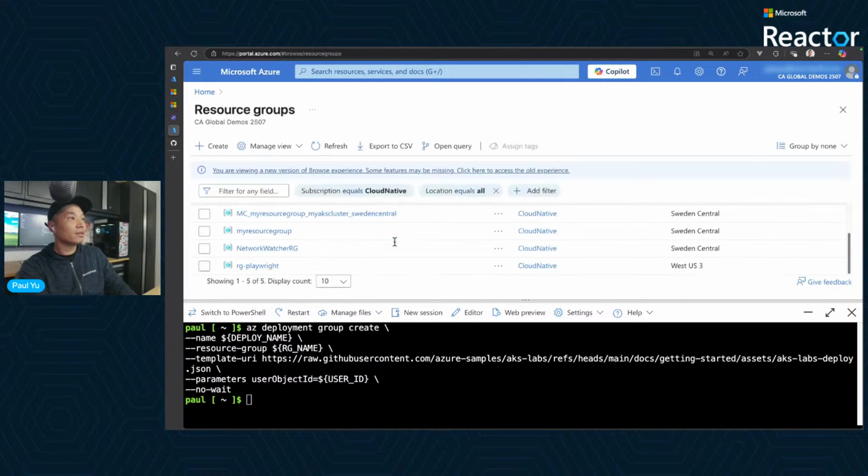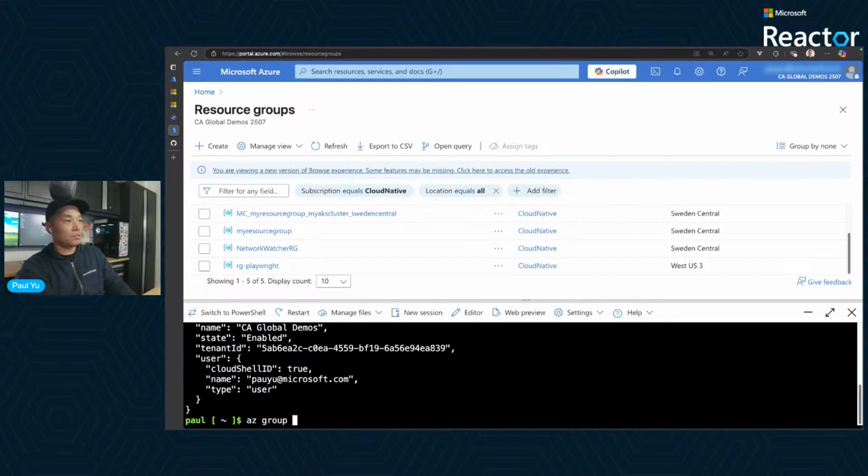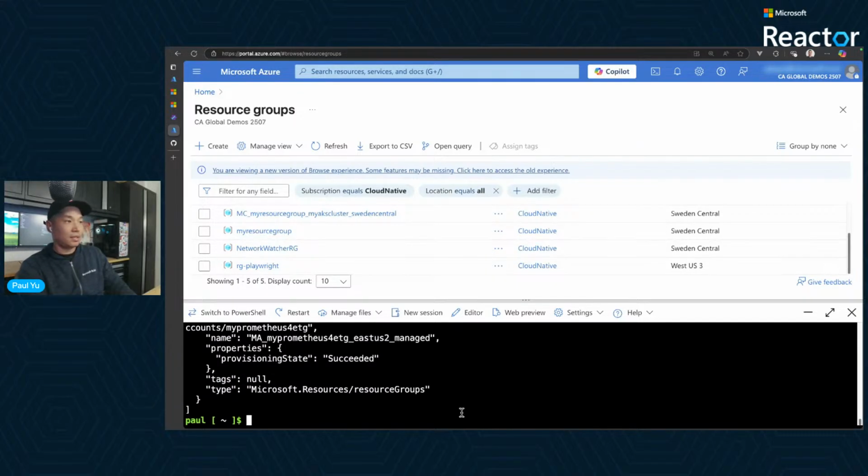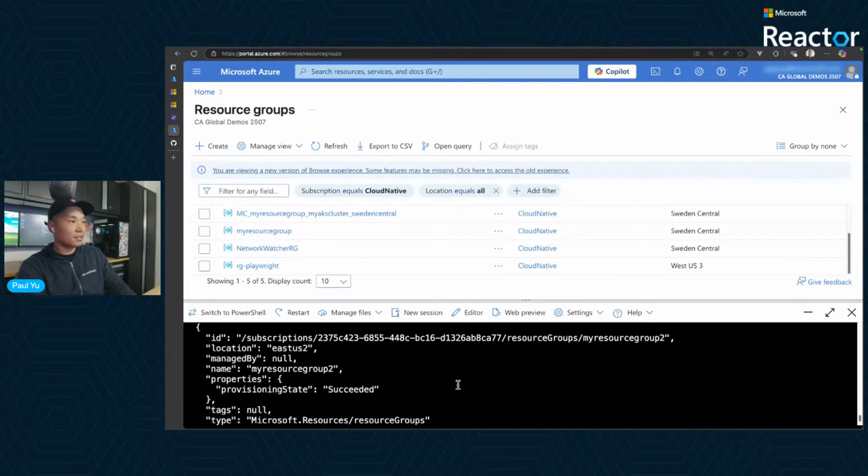Where is my resource group 2? az account show, az group list. I know I have it. It said it created. Yeah, see, so resource group 2 is created. Maybe I just need to do a hard refresh on the Azure portal. So yes, reload.